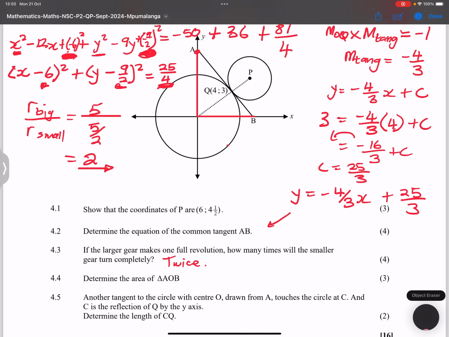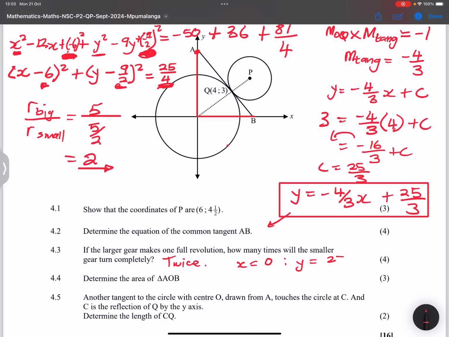So I know in this case that when x is 0, okay, remember that's the equation of our tangent. When x is 0, I know y, right? So when x is 0, y is equal to 25 over 3, right? But similarly, when y is 0, okay, we know we're going to have 4 over 3x is equal to 25 over 3, right? We can cancel that out. And so we get x is equal to 25 divided by 4 will give us 7.5. So that would be 7.5 there. Now, which means the length, okay? So if you look at that, okay? So we are going to get 7.5 over there, okay? And which means the y value would actually be 25 over 3.